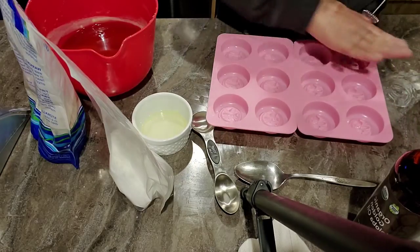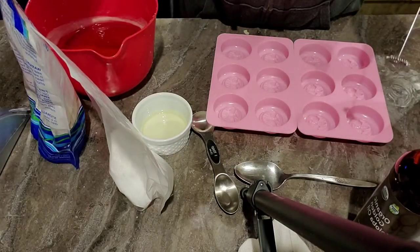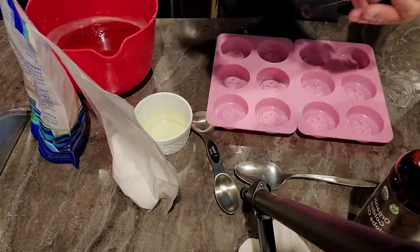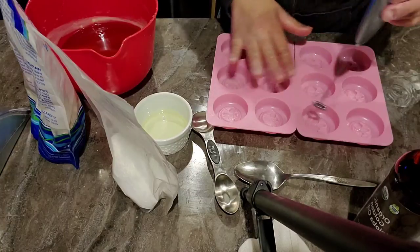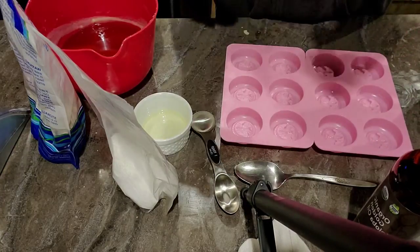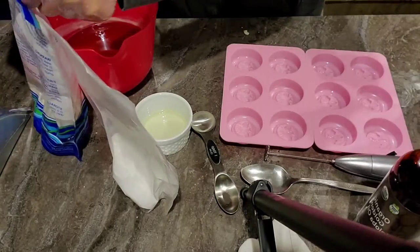This should fill all 12, and I'm going to have to get another mold, probably one of these, since I haven't used these for soap yet, just so that I can put the overflow in there. Okay.